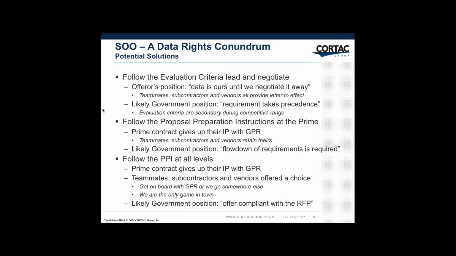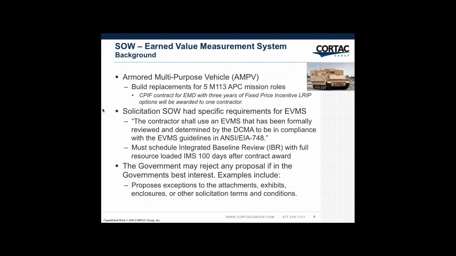Each one of these, you could decide that this is what we're going to adopt. The proposal professional, though, has got to be clear on what is the risk associated with each one of these positions. As we see, it could be that we had decided on a course of action that would lead us to being dropped during the competitive range. Not a good idea. Here's the second one in the list.